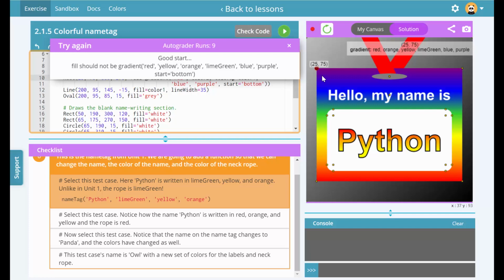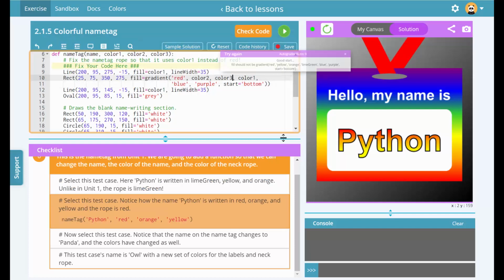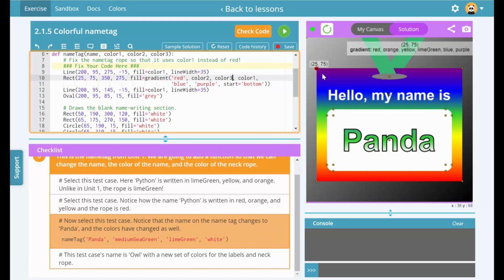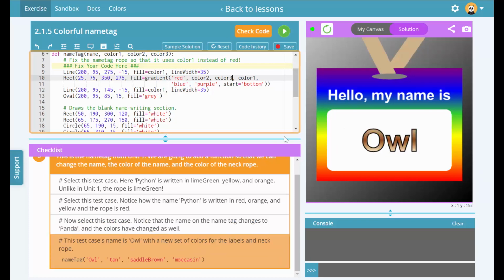But the solution is red, orange, yellow, lime green. Okay, so this is what we need to do. Go through each of these. Red, orange, yellow, lime green.